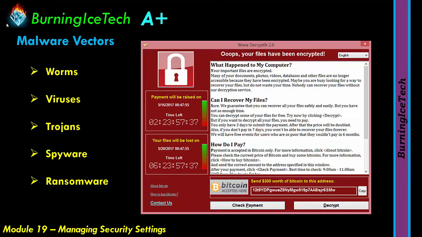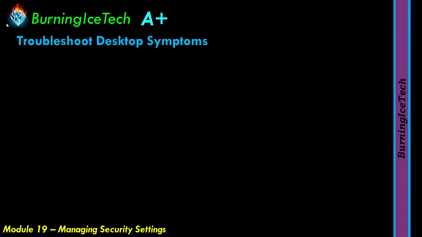Anyway, folks, I'm going to move you along to the next topic here: troubleshoot desktop symptoms. Now, this can be a lot of stuff, and this can be on a lot of machines. It can be on a laptop, a desktop, your machine, or a client's machine. With regards to symptoms, one of the things that comes to mind is a machine that's not performing the way it's supposed to, performance-wise. Maybe it's a bit slow. So on that note, let's talk about performance symptoms.